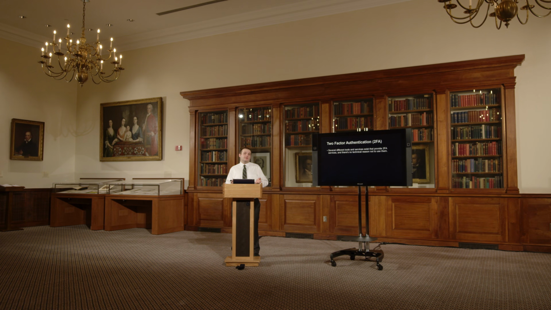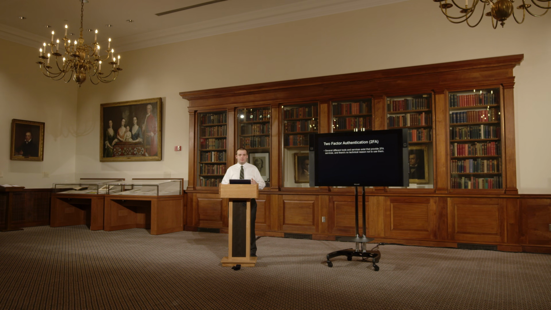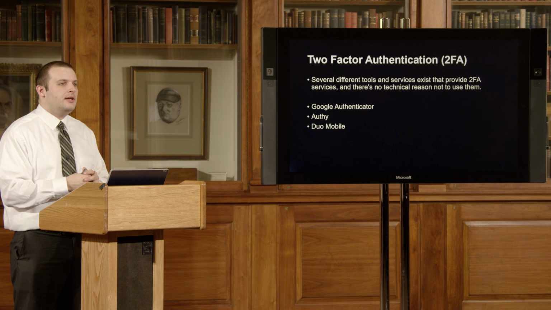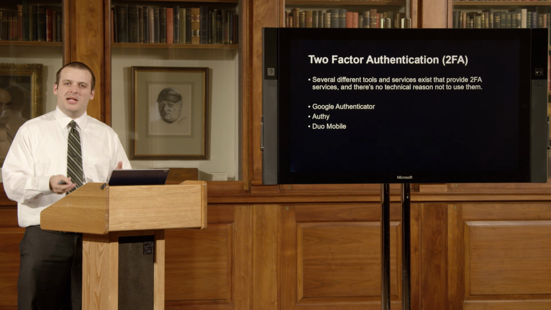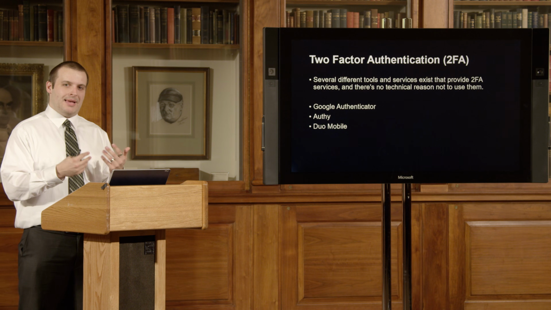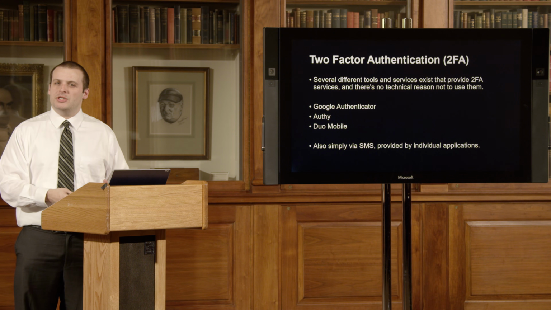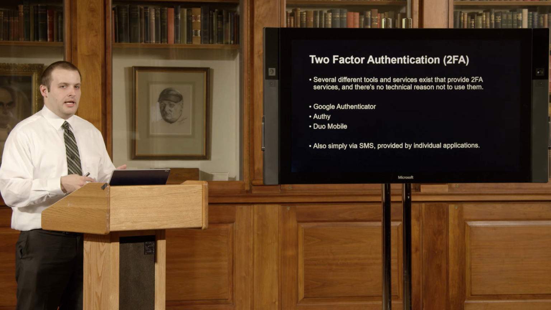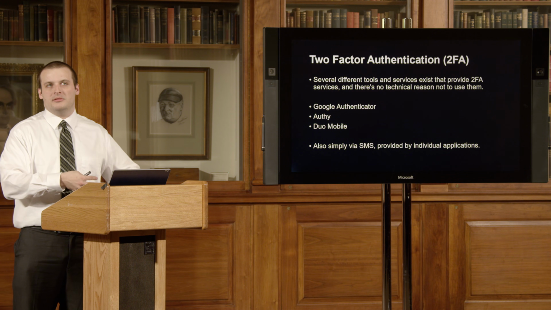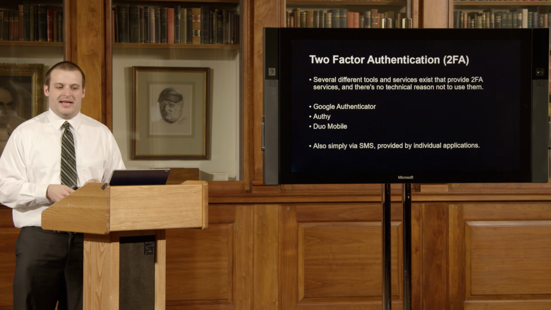Now, there are several different tools out there that can be used to provide two-factor authentication services, and there's really no technical reason not to use these services. You'll find them as applications on cell phones most likely, and you'll find ones like Google Authenticator, Authy, Duo Mobile. There are lots of others, and if you don't want to use one of those applications specifically, many services also just allow you to receive a text message from the service itself, and you'll just get that via SMS on your phone. So still on your phone, just not tied to a specific application.